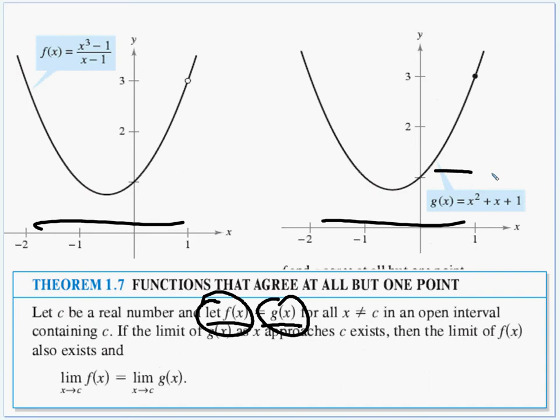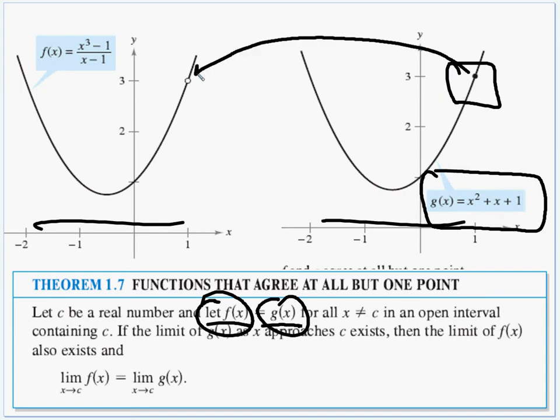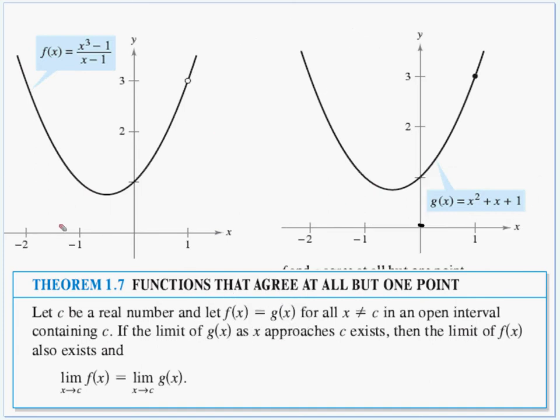Here, when we direct subbed after we factored and canceled, out popped the 3. That 3 is the same as the limit over here. Even though the function isn't defined at this point, the limits are the same between the graphs. So to save us all the trouble of making a table or graphing and comparing the graphs, we can factor and cancel and use this theorem. So the graphs are the same except at that 1 point, the 1 point that was giving us trouble. So we use the factored graph to get the answer, the easy way, for the graph with the hole in it.